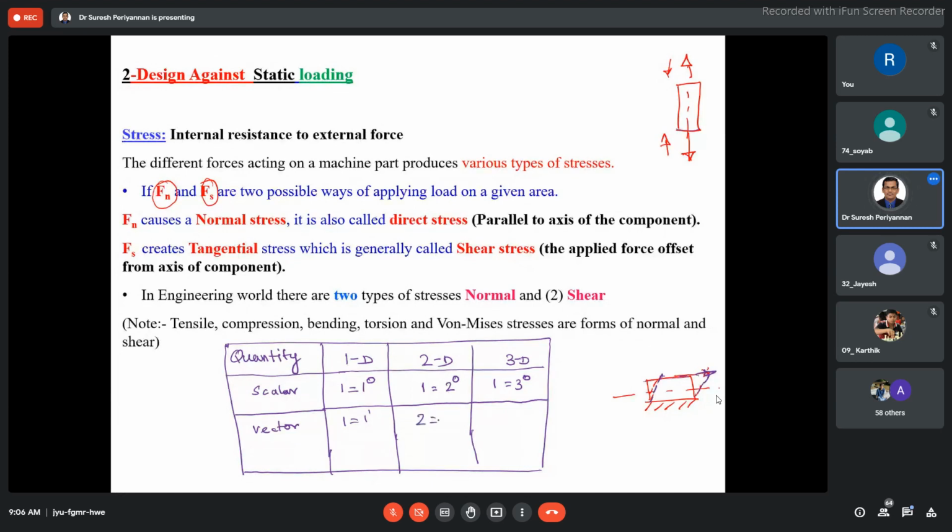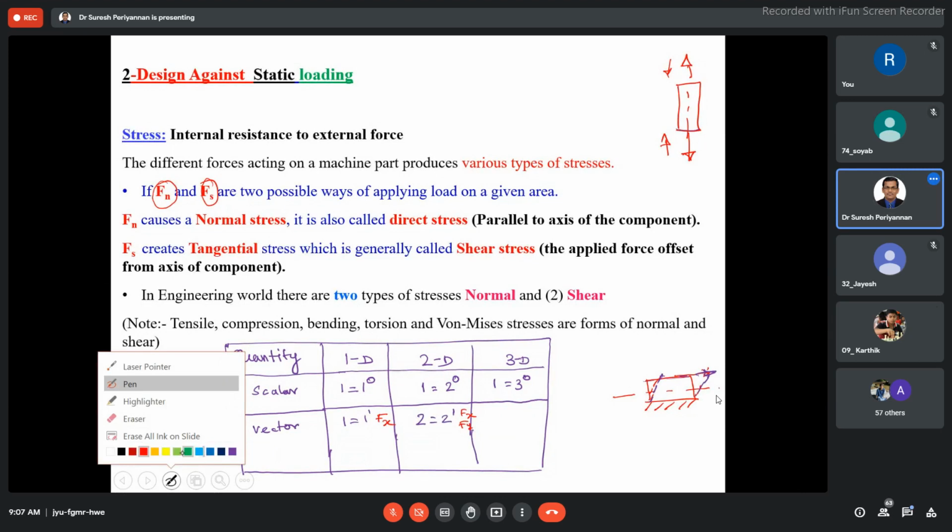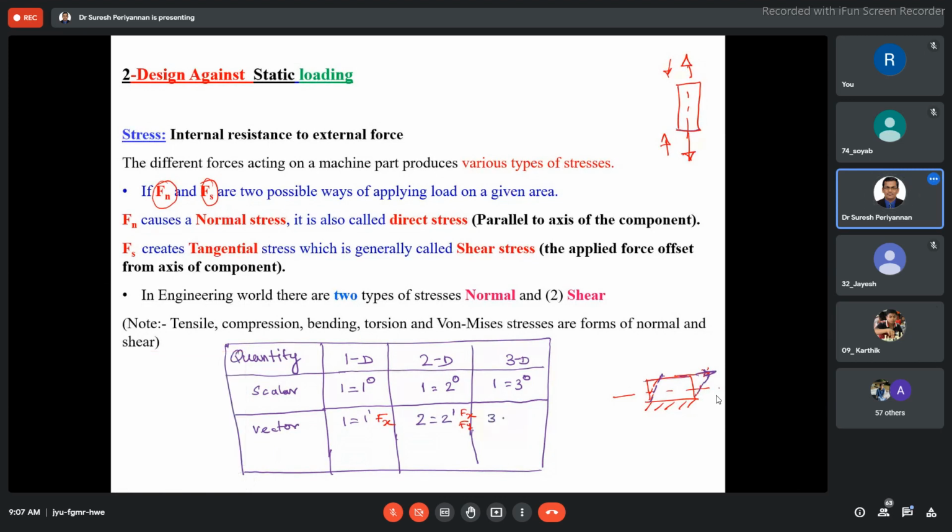2 is equal to 2 power 1. Okay. Now what is this? I mean, how many forces are acting now? This is, I may tell this is Fx. Can I consider Fx this one? This is Fx, Fy. Okay. Now I come to the next condition. Here how many forces? Here 3 power 1. Here Fx, Fy, Fz. Are you understanding now? Now this is vector.